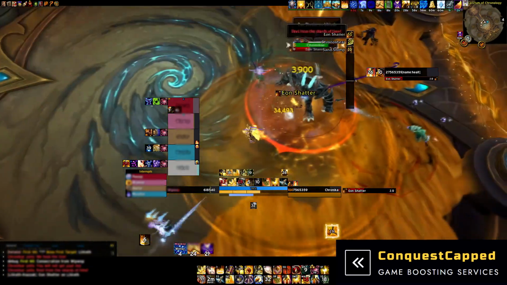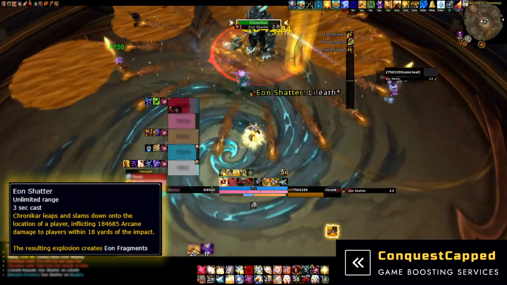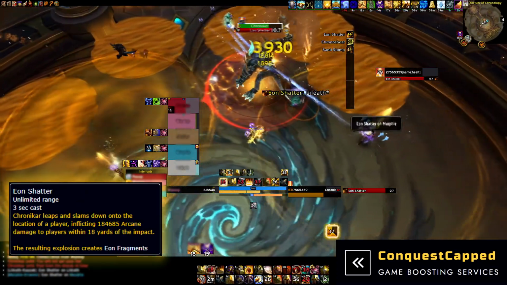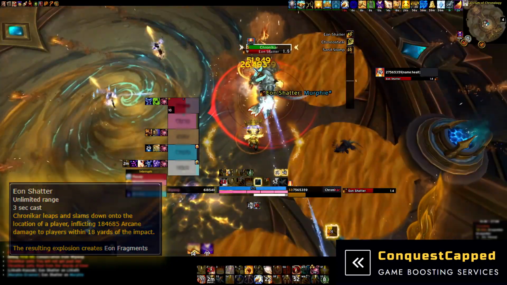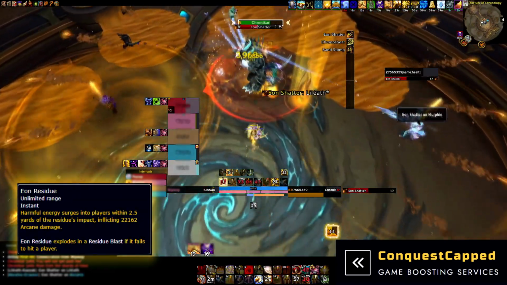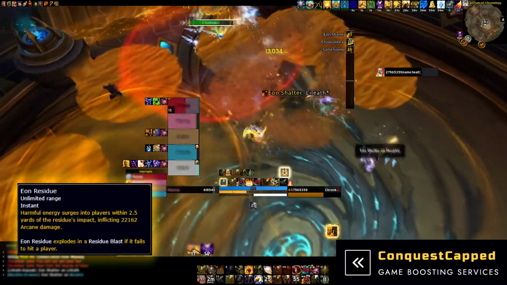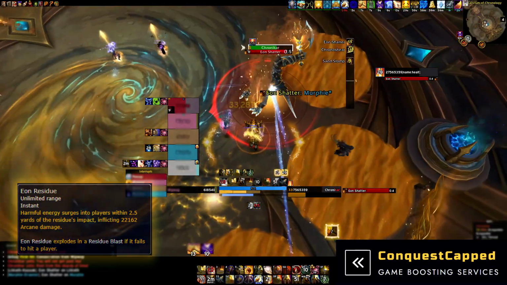Chronica will target players and leap to their location one by one with Eon Chatter, inflicting massive damage to players in the targeted area and firing out Eon fragments, dealing damage to players struck and knocking them back. This leap will also spawn Eon residue inside the location that a player will have to soak. Otherwise, it will explode in a residue blast, dealing huge damage to all players and leaving a nasty dot on them.